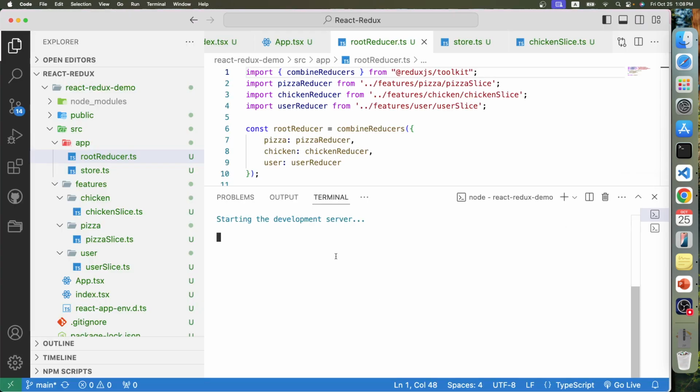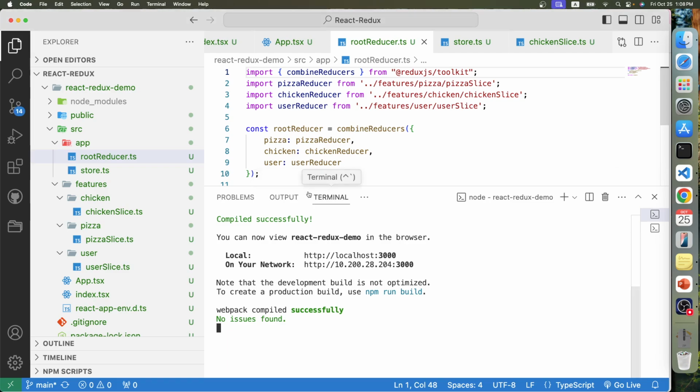Let's see if I have any more errors. No more error. Okay, so we don't need to add type.